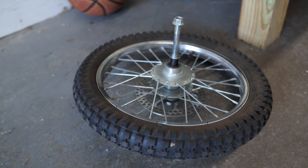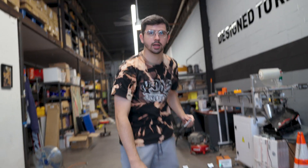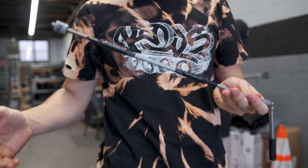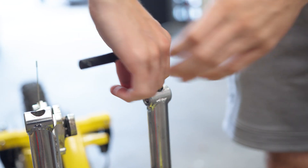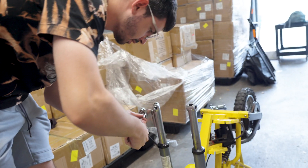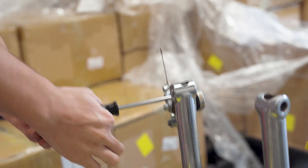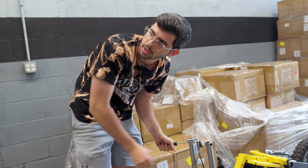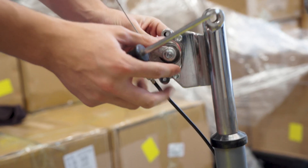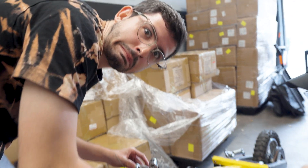I've never done suspension on a bike before. I'm about to disconnect a screw inside here that holds the spring with this homemade tool that was sent to me — he sent me all the parts to make this extension bit so I can fit it all the way down in here. Someone definitely took this thing apart before us, because there are nuts missing from this brake. This is supposed to have a nut on it. I told you the brakes be janky.